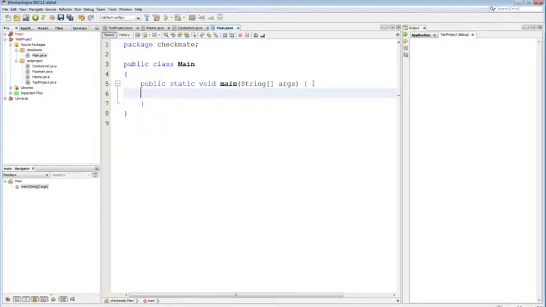I'm reading chat real quick, so maybe I'll read it later while I explain the problem, so I don't have to restart. Our problem is, given a particular game state of chess, so given the positions of different pieces on the board, our program is going to determine whether a player has checkmated their opponent. Or actually, how about if they've just checked their opponent? Not checkmate, just check. So check means one person's king is in the path of the other person's units.